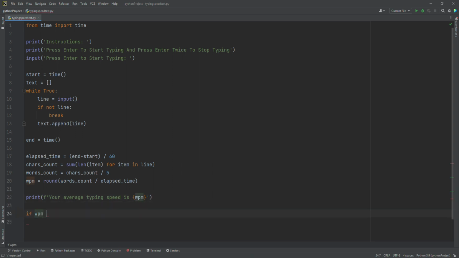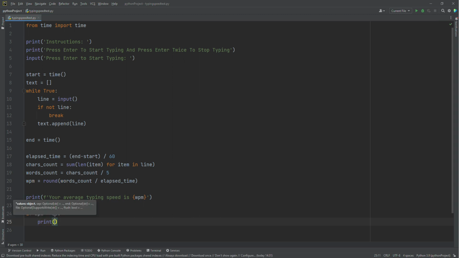Now if our words per minute is less than 30, we are just using this so that we can get to know if we have to improve or not. So if it's less than 30, oh sorry, you are below average.